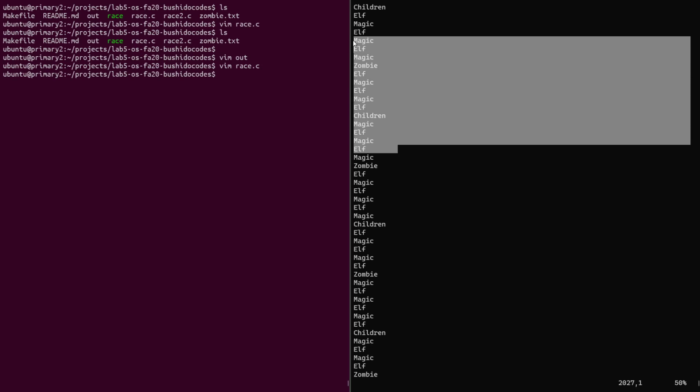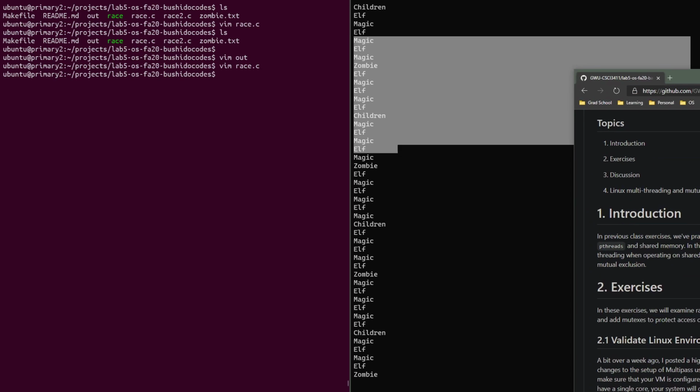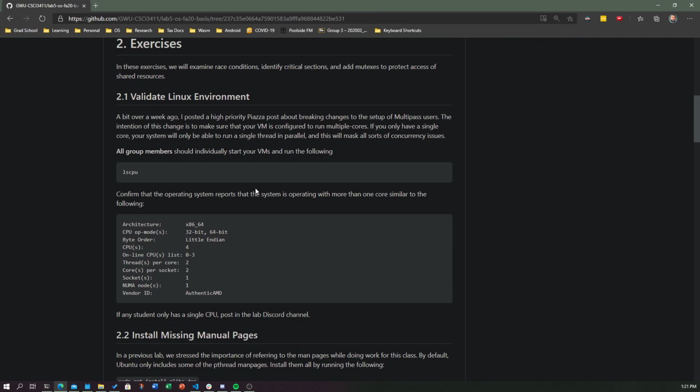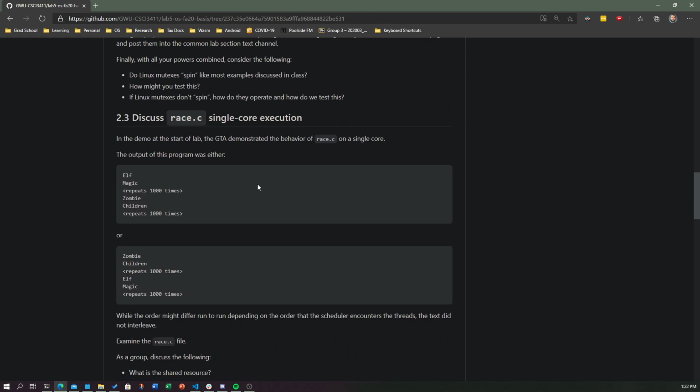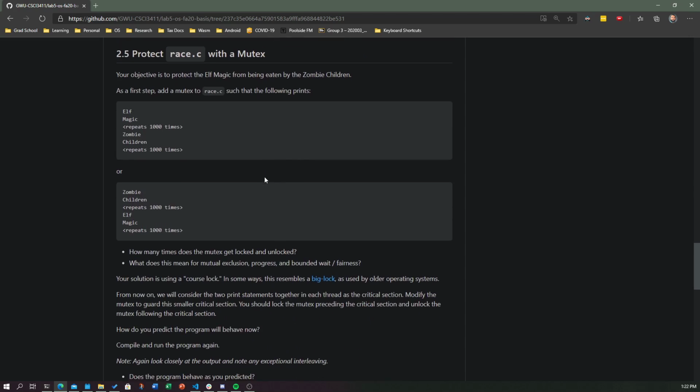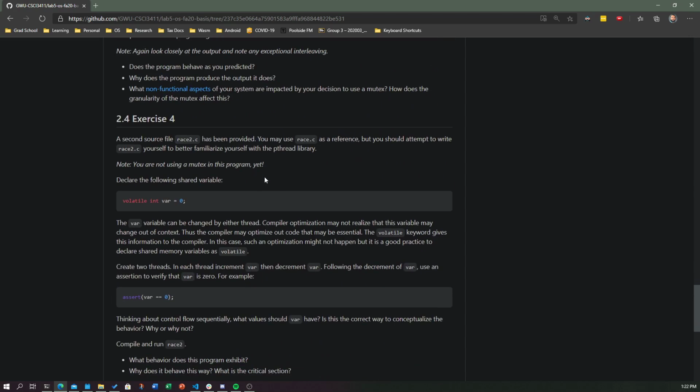These interleavings signify that in this case, since we have multiple cores, we're executing both threads of execution in parallel. And because both of these threads of execution are writing to the same file descriptor, we have these strange interleavings. So throughout this lab, you are going to be investigating this and using mutexes as a way to protect the critical section, which in this case is all the prints to that shared file descriptor. I think this is going to be a pretty interesting lab for you.